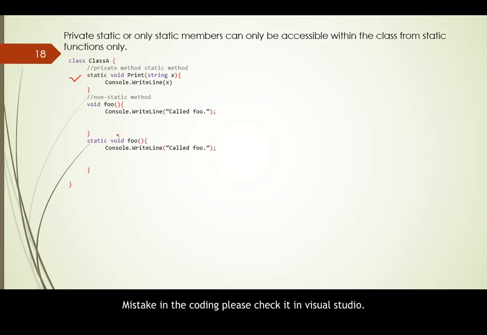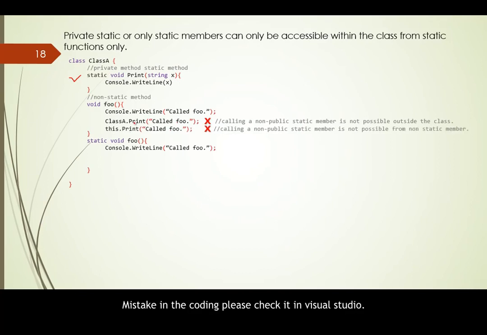If I want to access that private static method with my class name, I can't, because it's not a public method. If I try to access it with the this keyword from the non-static method, I will again fail, because we cannot call a static method from a non-static method.